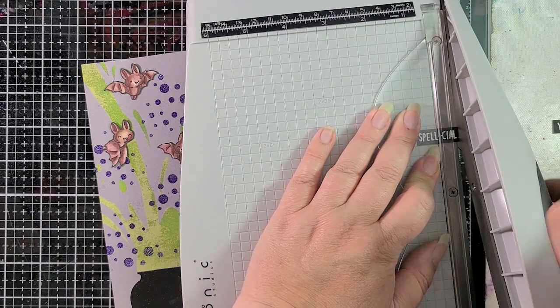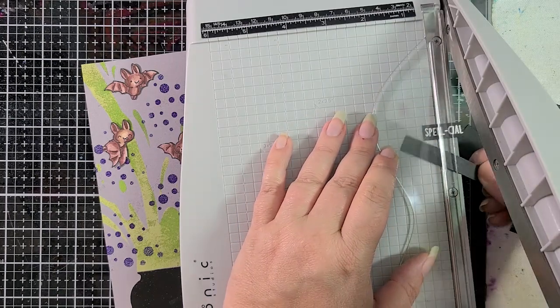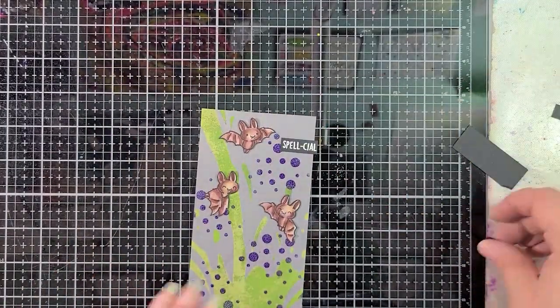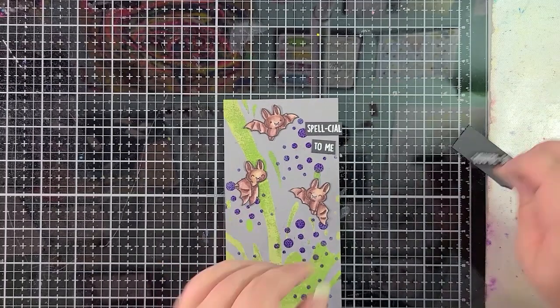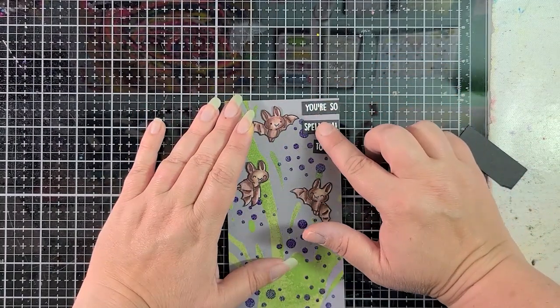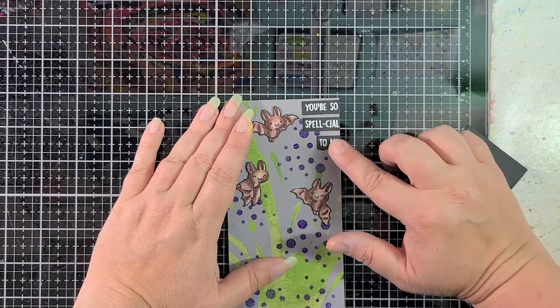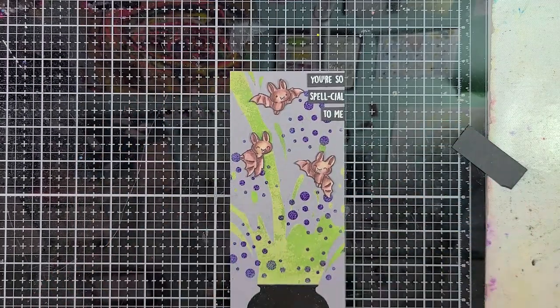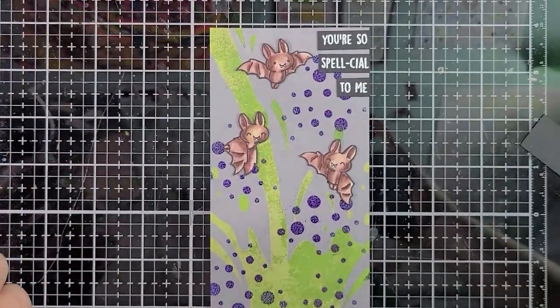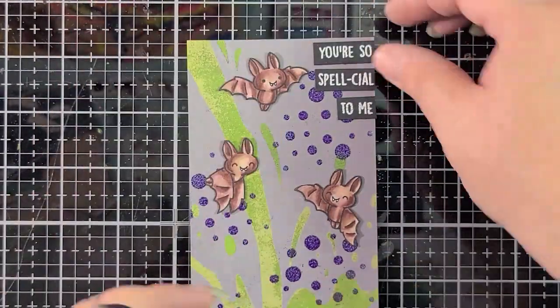So struggling, trying to make sure I line it up, making sure that it's not going to move while I'm cutting. But I tell you what, that guillotine trimmer is just the best thing. I use that bad boy all the time for almost all of my cutting. Almost all. I have like 4 paper trimmers. How many do you have? I feel like a lot of crafters have multiples. You kind of need to, right?